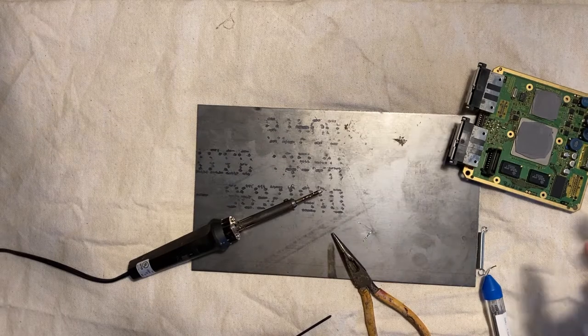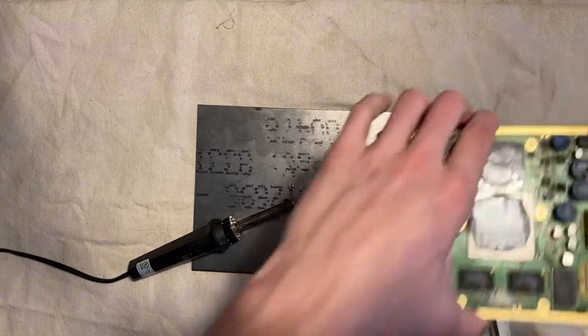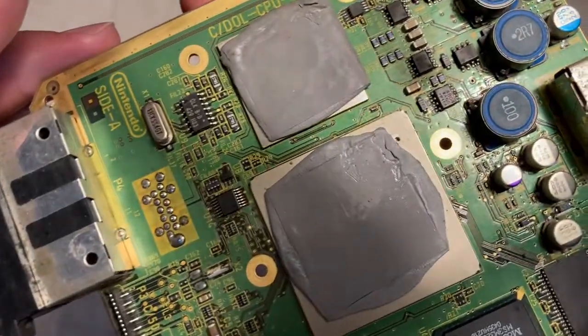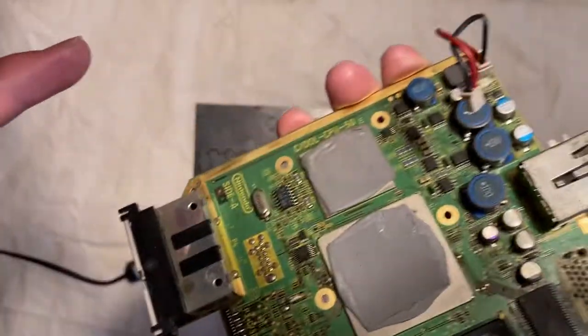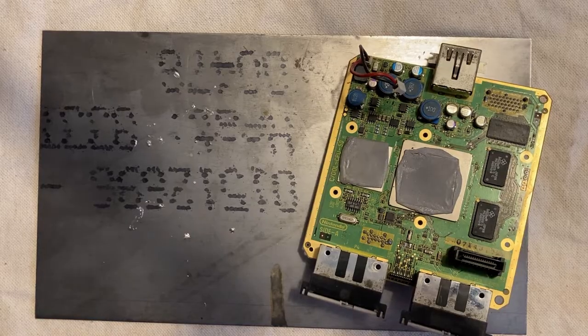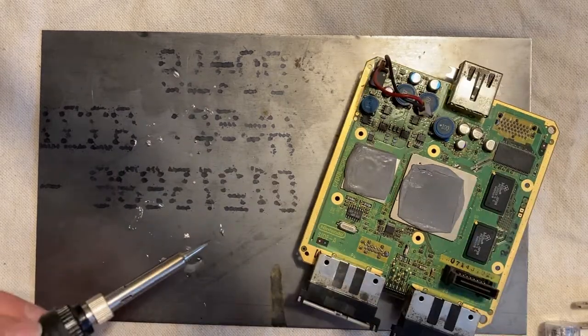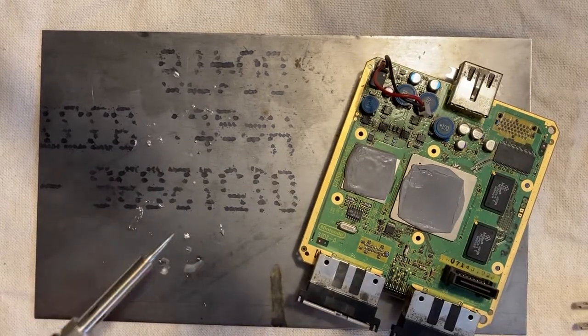So I think what we're going to try to do instead of using a small wire, which doesn't seem to want to work, is just trying to bridge that little gap with a tiny blob of solder. I have gotten a different soldering iron. As you can see, it is much smaller. It is very difficult, I will say.